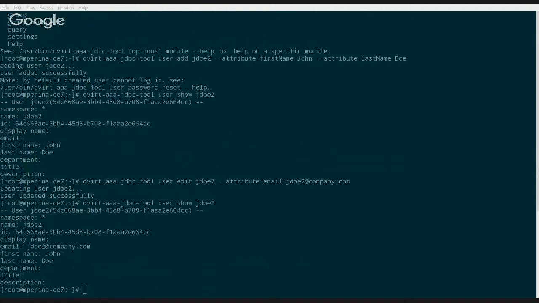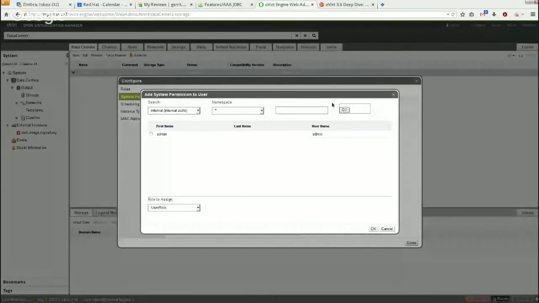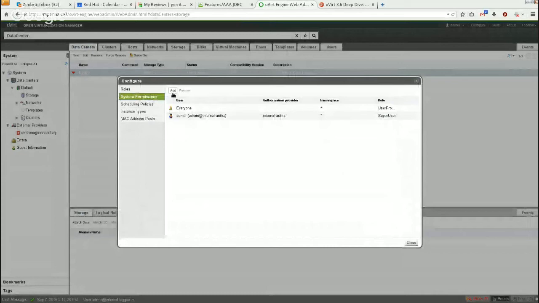Engine is running, so I will change to engine. So now we are in engine, and we can take a look at those users.